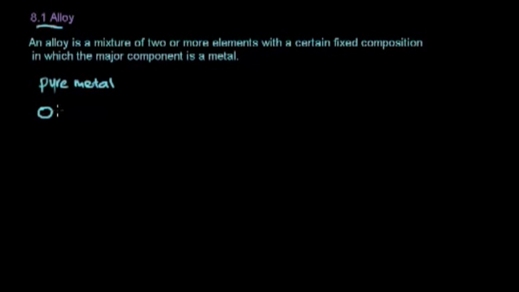Okay, so let's say this is the atom of the metal. All of them, because they have the same type of metal, right? All of them will have the same size and also the same composition. Okay, so what will happen when they are in solid form like this? Well, you can see very clearly, right? They are layers of metals. Okay, so this layer number 1, layer number 2, layer number 3.